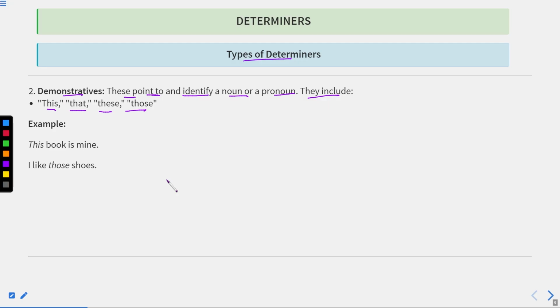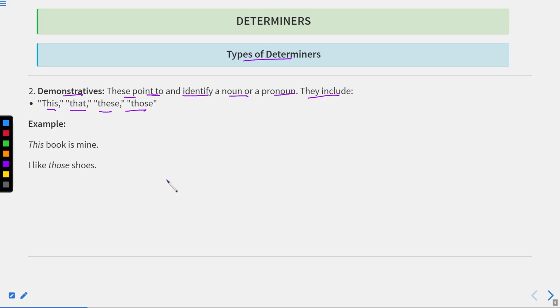That is used for a singular noun, but that is far away from us. For example, that is a bird, that is a tree, that is a mountain. So we are talking about that which is far away from us, but that is singular. It means we are talking about only one. Those also are used for plural nouns, but they should be far away from us. For example, those are students, those are trees, those are mountains, those are valleys. It means something which is far away from us, but must be more than one.